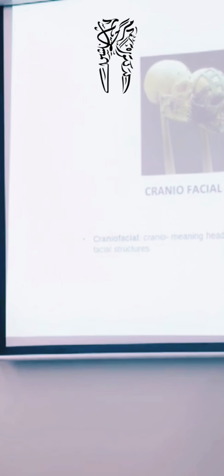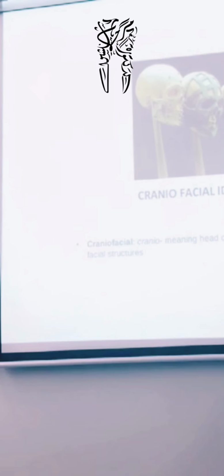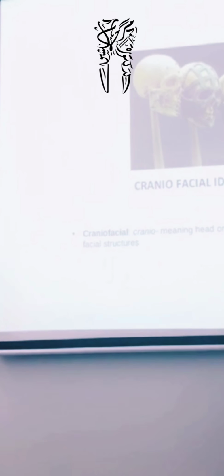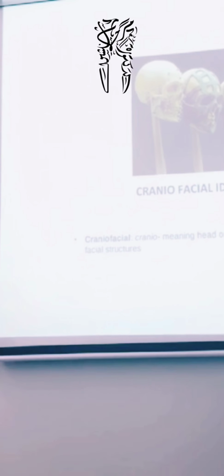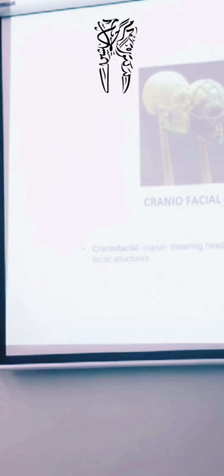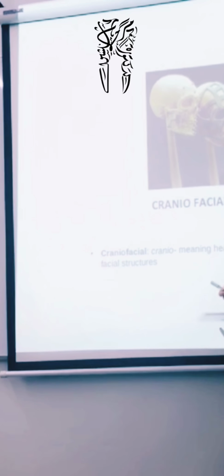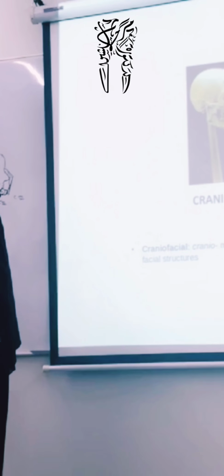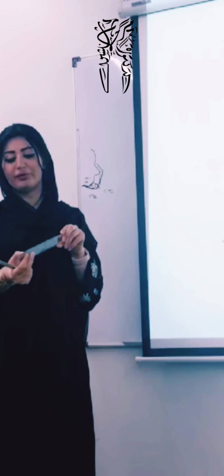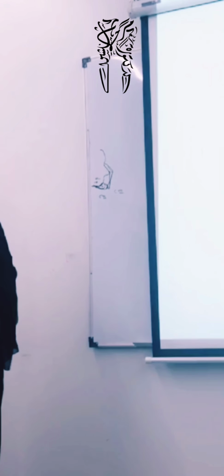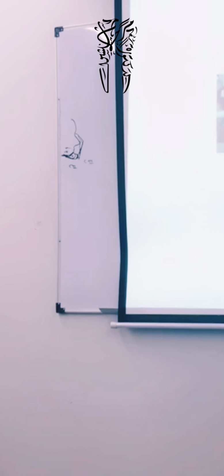starts liquefying and starts putrefaction. So of course the measurement of a live body is different from the measurement of a dead body. Number two, when they insert the needle through the skin until they touch the skull, sometimes the pin goes deep inside the skull, so of course the measurement will be different, because I need exactly how much to add here, how much to add here, how much I calculate as the depth of the muscles and the cutaneous tissue. And that is what I mean by tissue depth marker. I cannot build a skull without knowing how much muscle I need to add here, how much clay I need to add here.